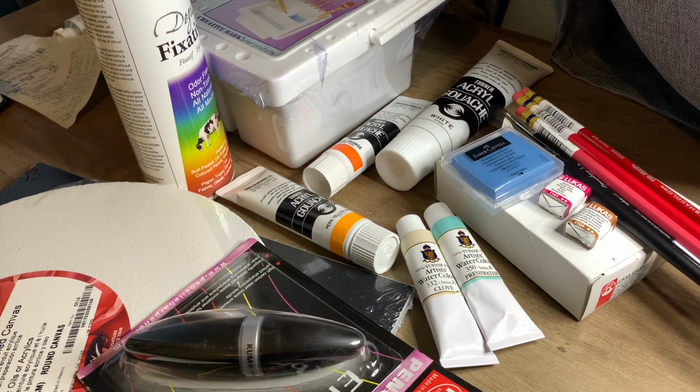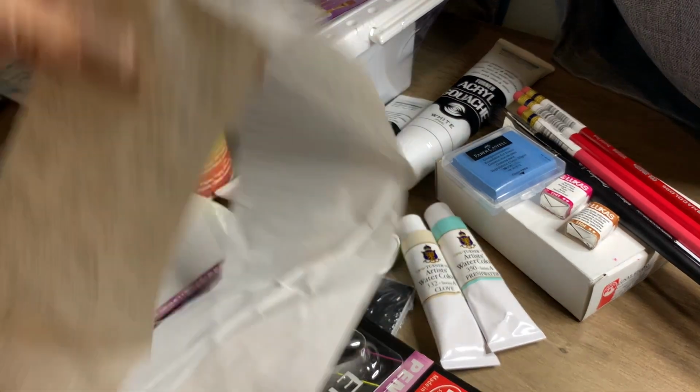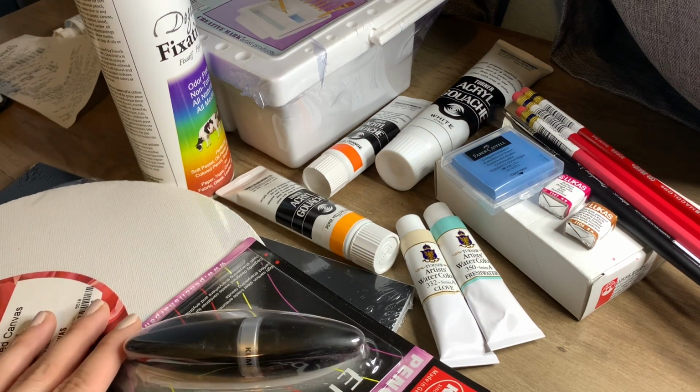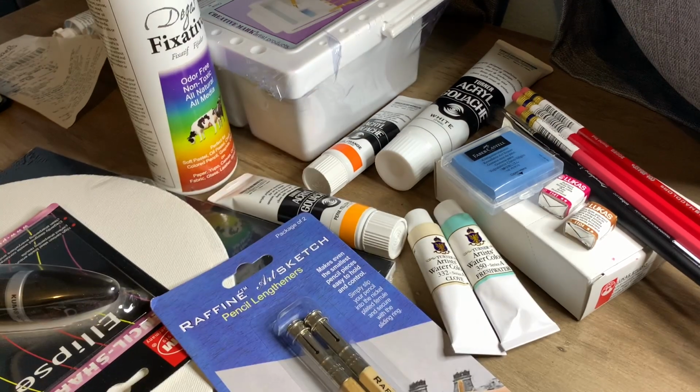Where the heck did I put my receipt? I don't know where I put my receipt. Oh, there it is. Oh yeah, by the way, guys, this is my receipt. Super long. Okay, first up, the 2-pack pencil extender. Where is it? Oh, did I put it in here? I found it. It was under the canvas board, apparently.